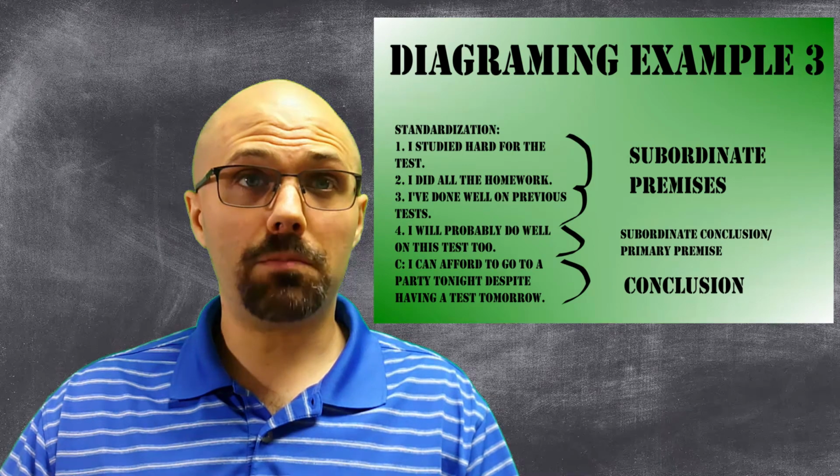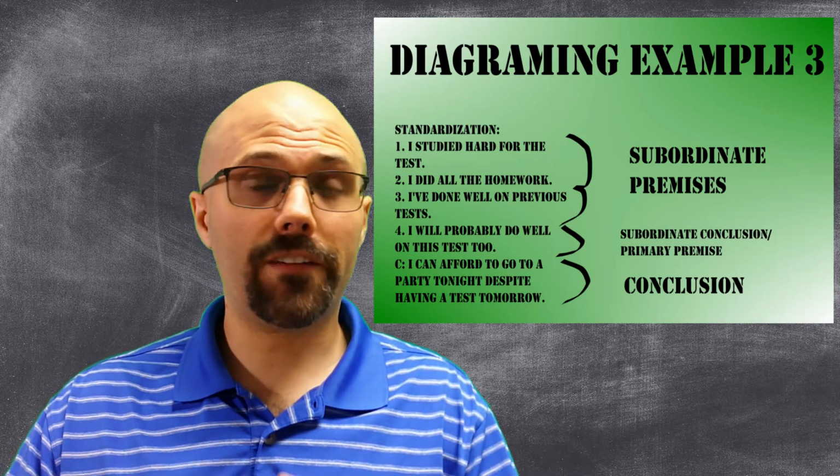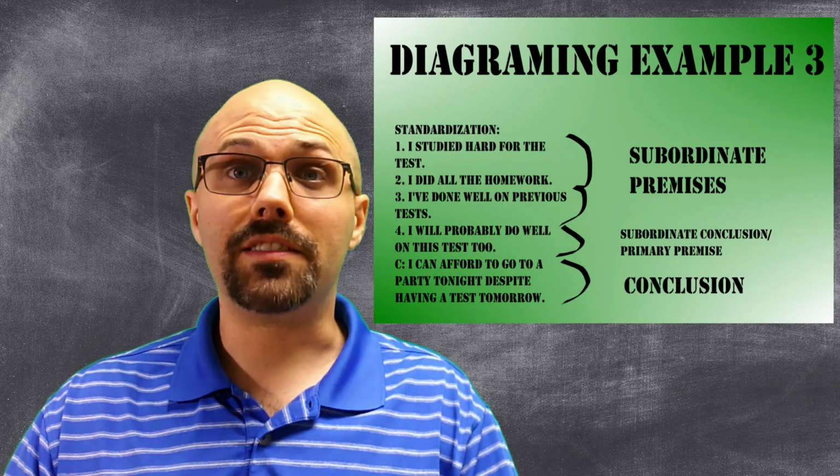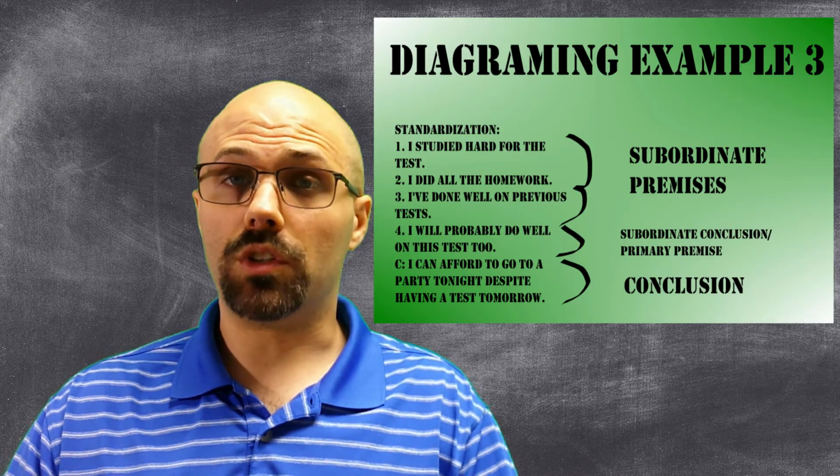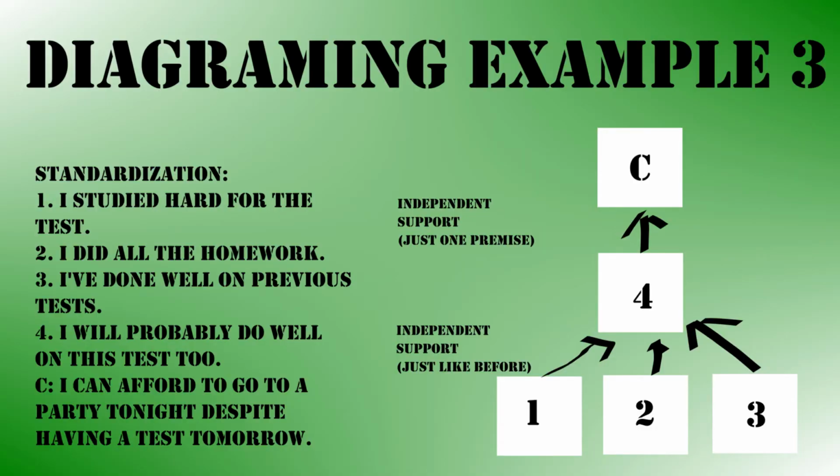So it's a much more complicated structure. We had to do a lot more work figuring out all the pieces, and this is what our resulting diagram will look like. It'll look very similar to the more simple case. We'll have 1, 2, and 3 giving us reasons to believe that 4 is true. And it's still independent, right? They still work individually. But now 4, rather than being the primary conclusion, is now a premise that gives us a reason to believe that the conclusion is true. And so we diagram that like this.